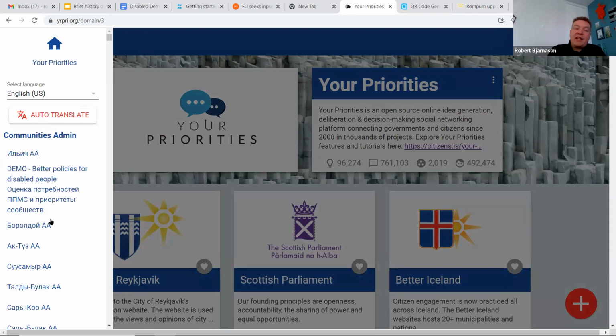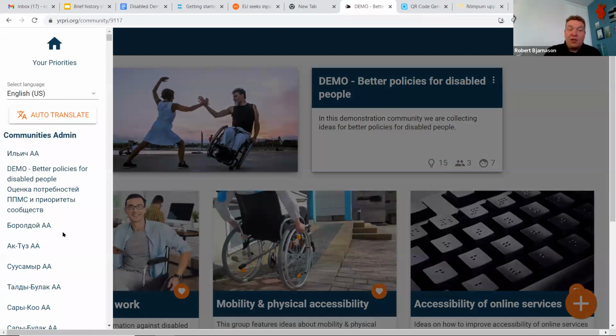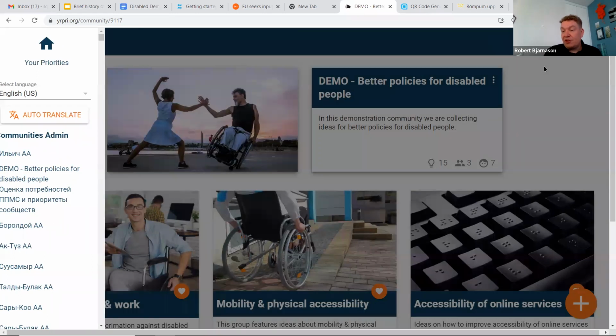my communities here on the left side of the screen. So I can always find my community, and I'm a super admin, so I actually have access to thousands of communities. It's a very long list here, but I can find my project just by logging in, and then all my projects will show up in this list on the left side of the screen.